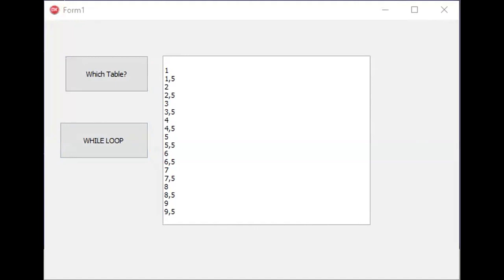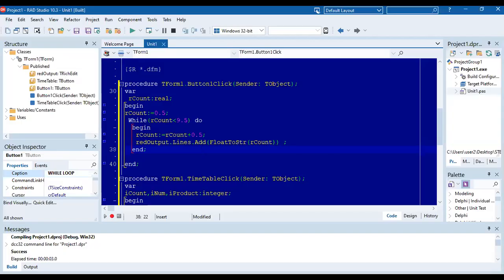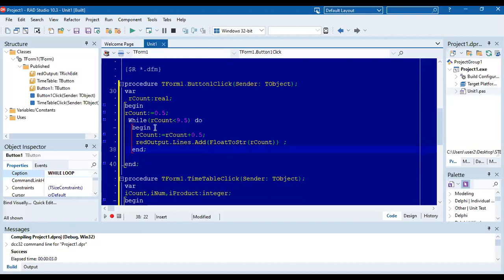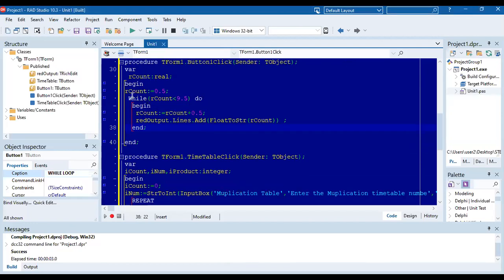Let's go back to the code again, guys, so that you can check what we've done. Right, we have got our R count variable, a real variable, and we initialized it to 0.5.